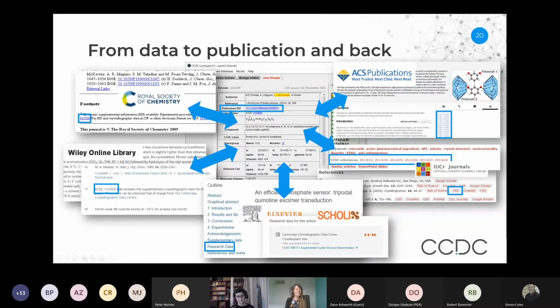When we're looking at the results, on the pane on the right, I can see the search highlighted, so I can see Laura's name, but I could also jump to the publication. So the publication DOI has got a link, and that allows us to explore the associated scientific article. And in most scientific articles, there'll also be a link back, normally based on the deposition number, to the CSD. So you can go from the publication to the data entry, or from the data set to the publication.